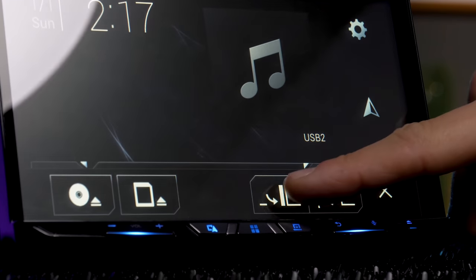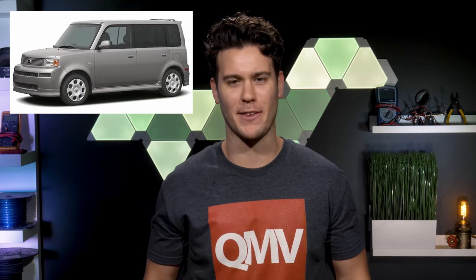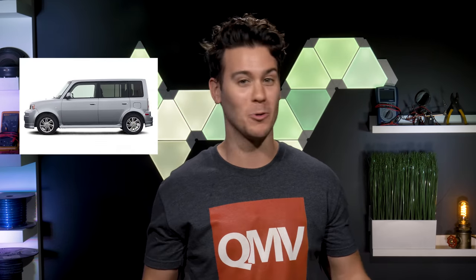Scion XB and need a better view, AKA the ugliest car since the Pontiac Aztec. What did the design pitch at Toyota sound like for that car? Okay, ready for this? You'll like refrigerators, right? Okay. Well, now imagine if you kicked one on its side and put some wheels on it. Is it an SUV or is it a sedan? No one will ever know.